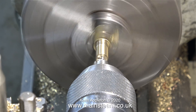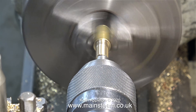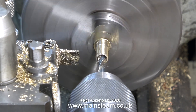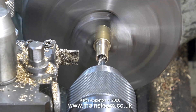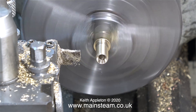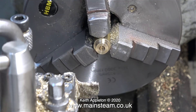Now I need a hole down the middle of this, so once again I centre drill it first, but this time the centre is much deeper. This is to accommodate the union cone that's fitted to the pipe. Here I'm drilling a hole all the way down the middle — this is going to take a quarter-inch diameter pipe, so I need the hole to be at least as big as the internal diameter of the pipe. With the part complete it's a simple job to part off the component.